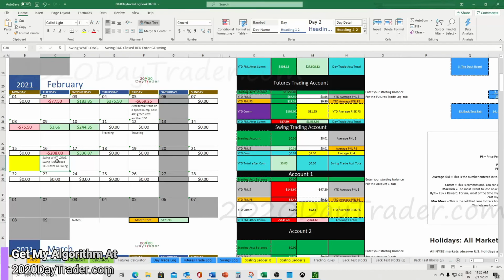In yesterday's video, you saw this was nice and green, and then I got stopped out of a swing trade, so we ended up taking a loss in that swing trade. We ended up with a red day yesterday because of it. But that's one out of a group of swing trades I've got going on, and my other swing trades are absolutely doing awesome. I think I'm up like 18% in one, like 20% in the other. We took like a 4% or 5% loss yesterday, so no big deal. All the rest of the swings are looking really great, except for GDX, that's still in the red. If we close that today, that would be a red trade. But here we are on the 17th, 336 for the day.